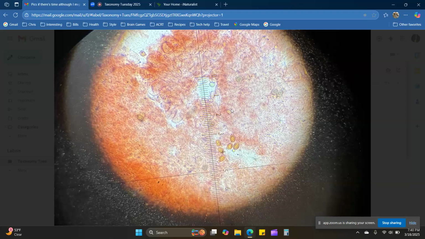This might be a stain, and I think you're going to see the thickness of the wall a little bit better in a stain. I was thinking Congo red or one of the red stains. Yeah, it's definitely red coming out. I have a couple of red ones, so maybe that's Congo.